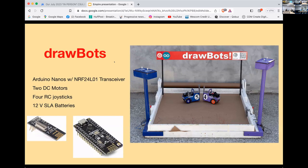Is that what the L stands for in that part number? It's not Wi-Fi though. It's just RF. Yeah, RF. It's a 2.4 gigahertz wireless transceiver module. I don't know what the L is, but with the thin circuit antenna, that limits it a little bit. Oh, that little antenna. Can you hack that and put a better antenna? There are other boards that actually have a little antenna on them. Oh, there's XB. XB is another one, I think, but they're a little more expensive.